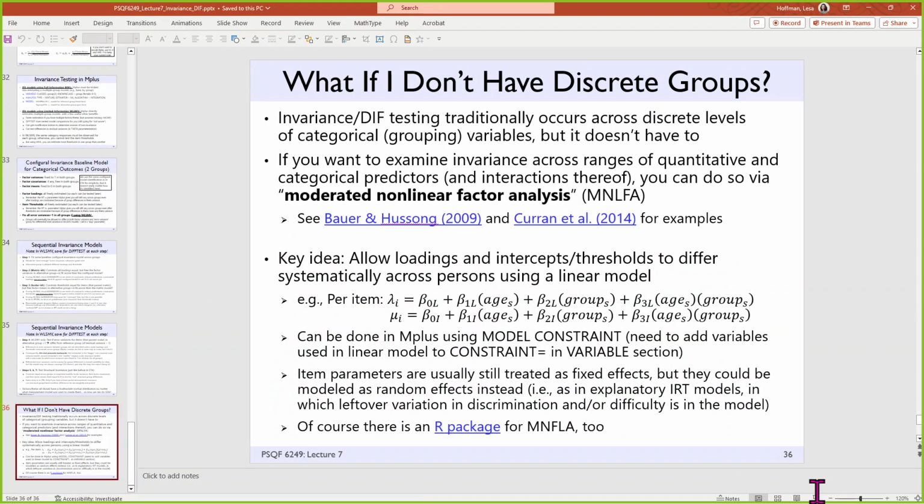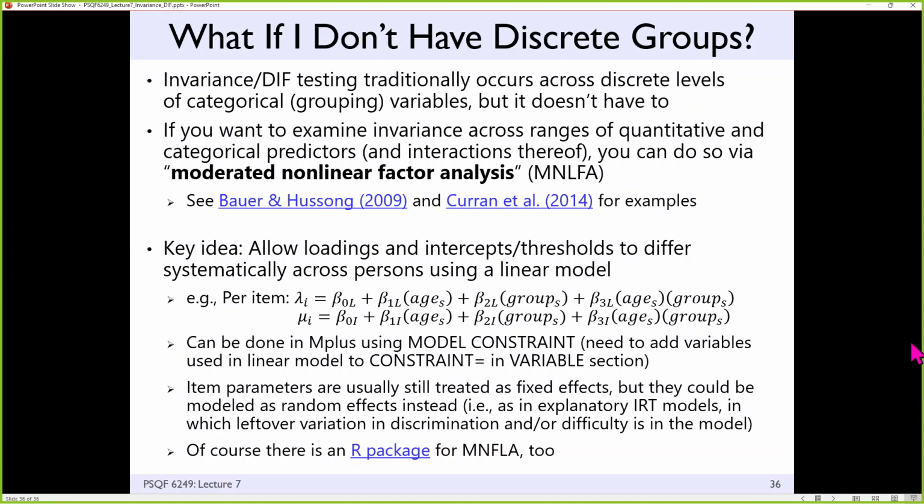Okay, one last thing that I want to mention. I've talked to a couple of you about this, and I forget who all I've talked to, so I'll just say it to everyone here. All of what I've said so far is predicated on the idea that we have discrete groups, right? That there's only two languages or 2 occasions or 2 something, or 3 something or 4 something. But there is a way to test invariance for continuous covariates as well.